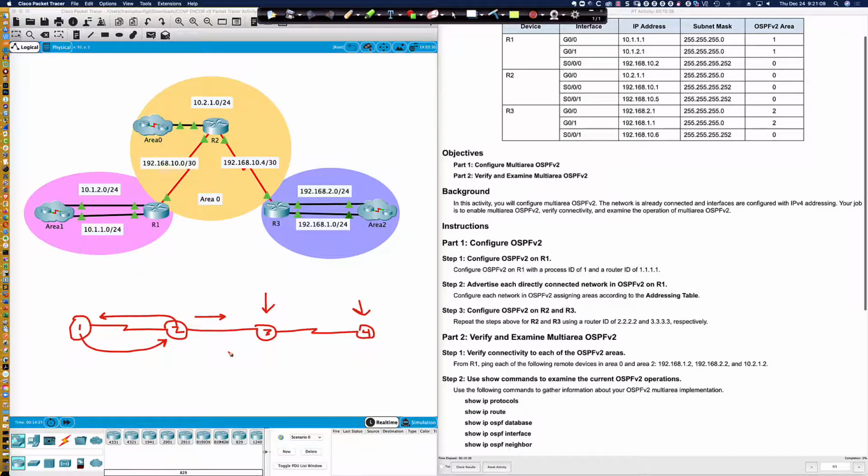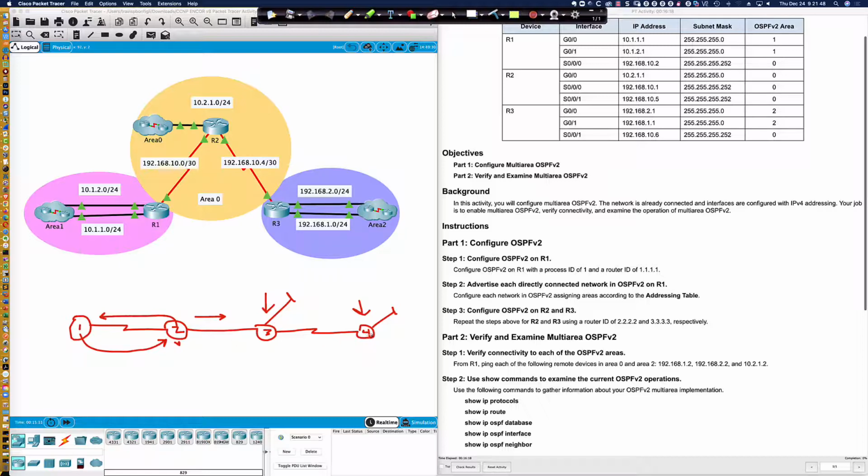And this is classic distance vector behavior. Routing by rumor. Router 1 is routing based on the rumors it's hearing from router 2. And those rumors are, hey, if you need to get to this network over here behind router 3, just come to me. If you need to get to this network segment behind router 4, just come to me, router 2. Router 1 has no concept that there is a router 3 or a router 4. In a distance vector routing protocol, it's routing by rumor.